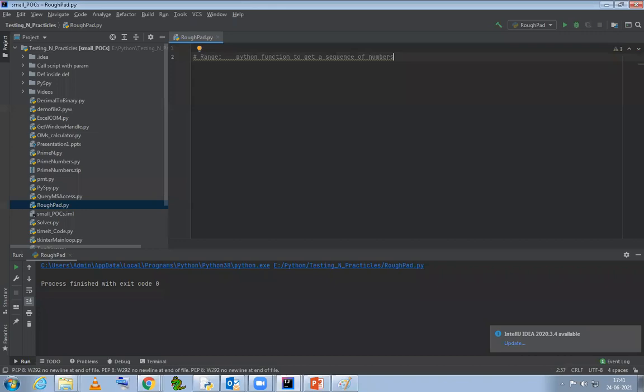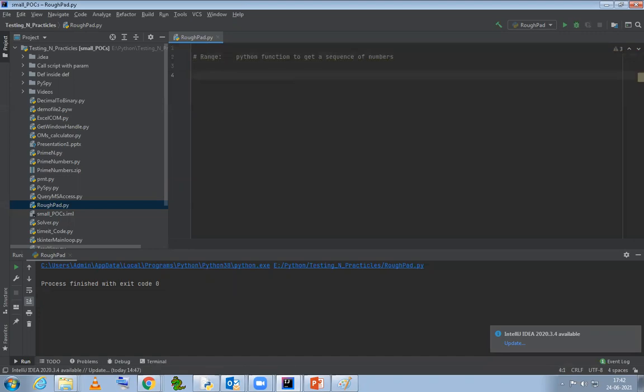It will have a count of five numbers in it: starting from 0, 0, 1, 2, 3, 4, right? So these are 5 numbers. In range, whatever number you specify, it will make a sequence of numbers less than that number itself, right? So it basically creates a sequence.